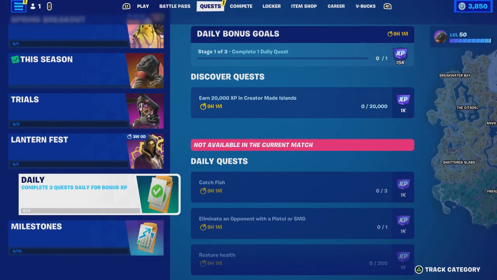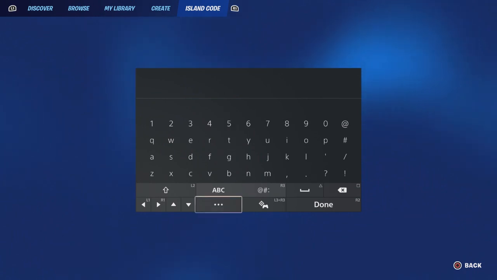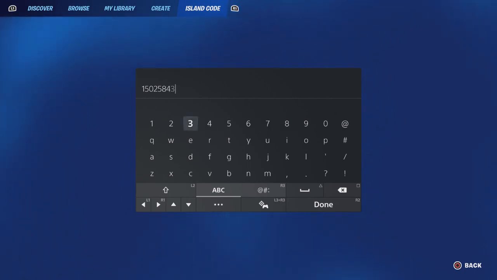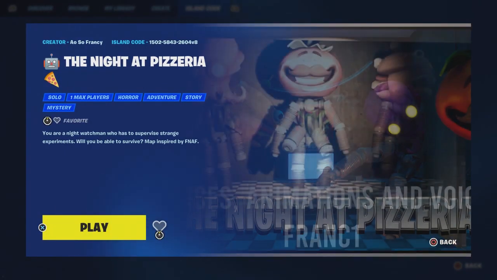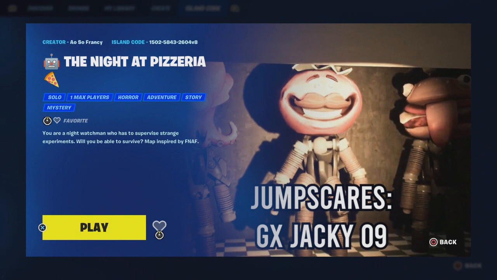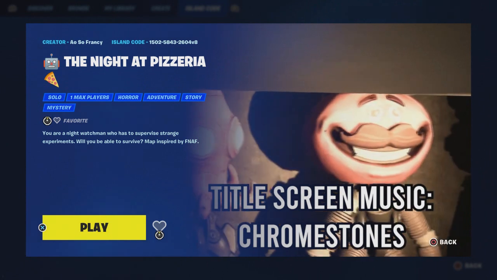You guys have been requesting more scary games, like more scary maps created from Creator 2.0. And I'm going to tell you everything about it, okay? So the map code for this one, guys, is 1502584326 04. Okay, this is it right here. It is called The Night at Pizzeria. God, dude, this looks good though. I'm not gonna lie, it looked great.